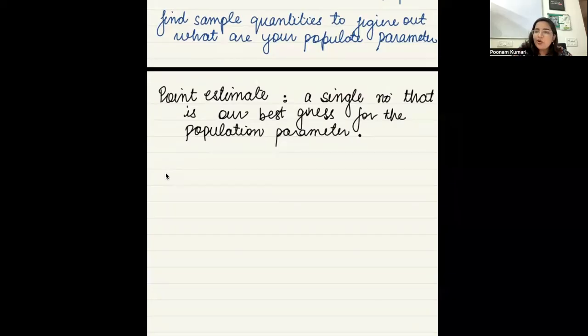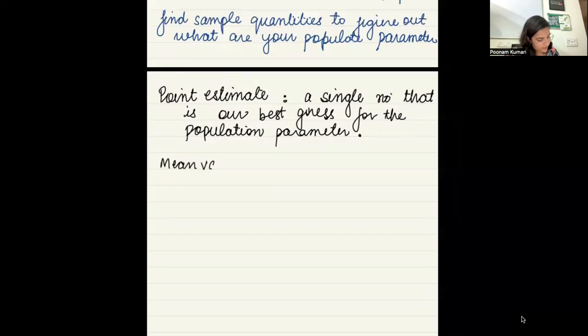What could be the problems with sample mean? Why could sample mean have a lot of problems? Or can it have a problem? Yes, ma'am. For example, if we pick the samples from the population, it might not cover the whole characteristics of the population. Very nice. It could very well happen that there are extreme values which can influence the mean value a lot, right? So there could be outliers. The mean value is very much affected by outliers.